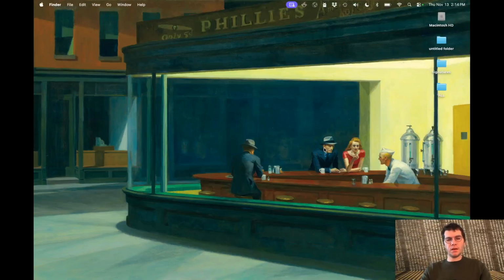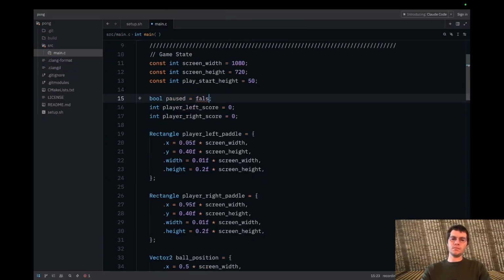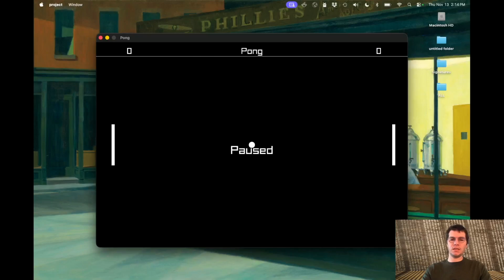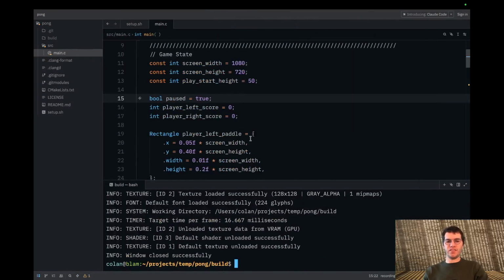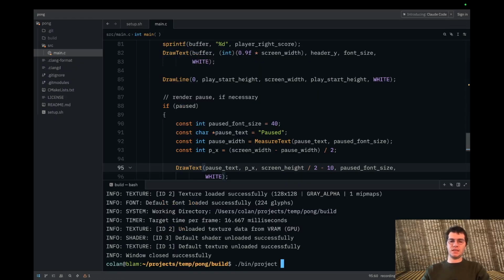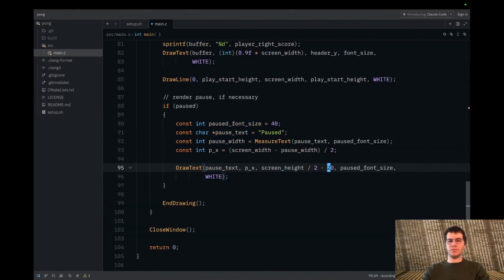where basically, oh, it's not paused. So let's update that real quick to true. Now we can make it, we can run it. And you can see there's this problem where if the ball stops around where the paused is, then it's going to look kind of bad. And you can also see like this is slightly off center. And we could fix it by measuring the y coordinate as well. Or what we could do is be a little bit lazy, -10 it, and then it should look just okay. Let's do like a -20.